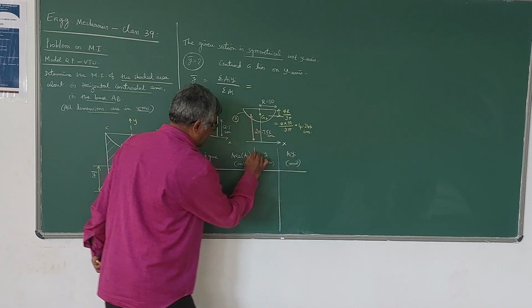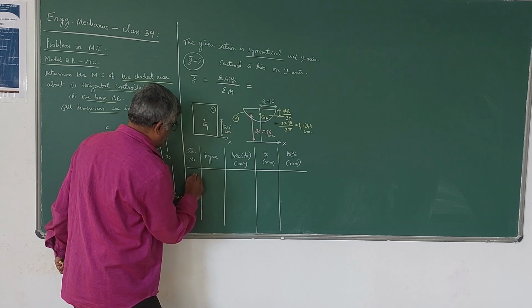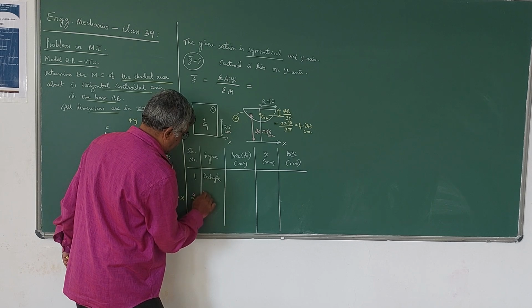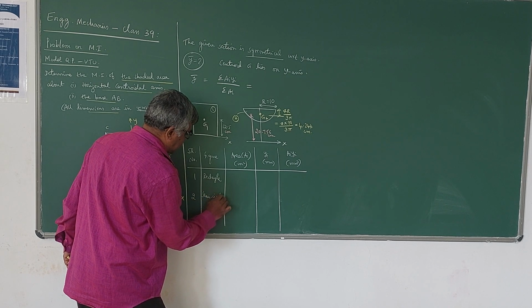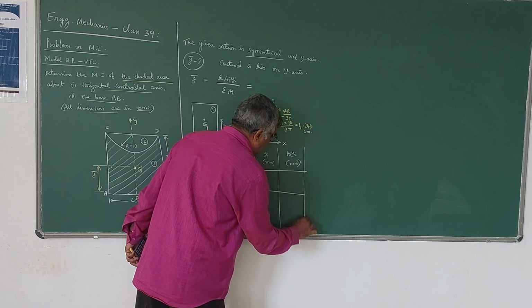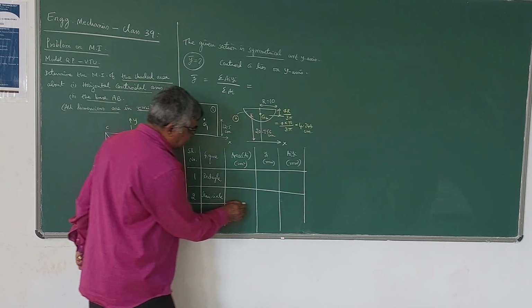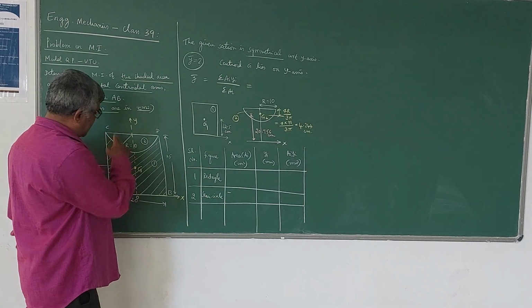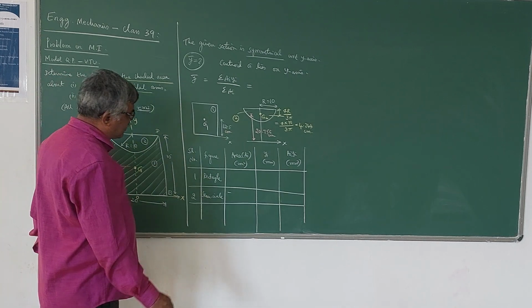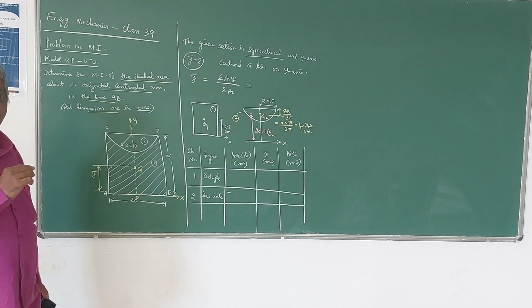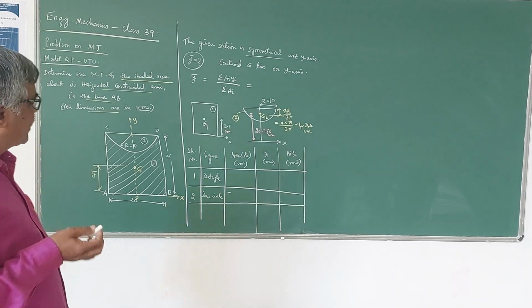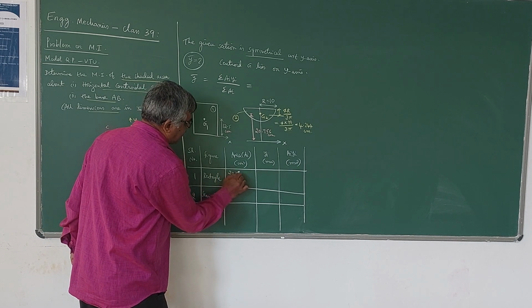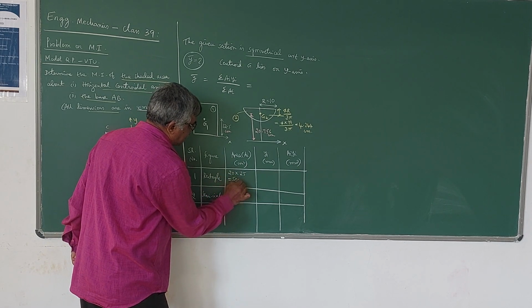So one is a rectangle, two is a semicircle. Please note that the semicircle is a cutout portion or a hole from the entire area, so this area is negative. Area of semicircle is negative because it's a cutout portion, whereas the area of the complete rectangle is taken as positive. If you subtract the area of the semicircle from the area of the rectangle, you get the area of this shaded region. So area of rectangle is 20 into 25, which comes out to be 500 centimeter square.